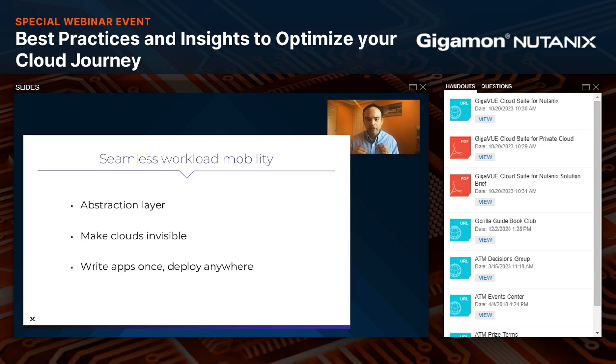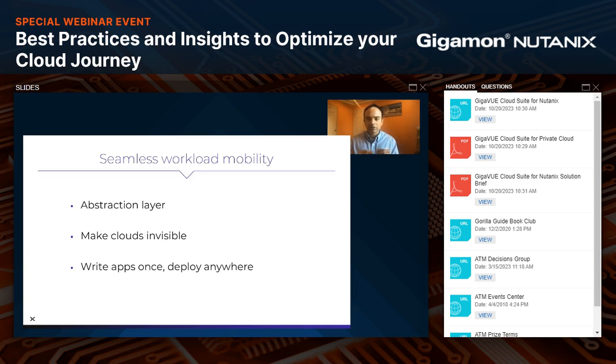Now, if that's the consideration that's driving the choice of the platform, what the platform should really provide our customers is some sense of an abstraction layer. Again, the notion of abstraction is not new to our industry, right?